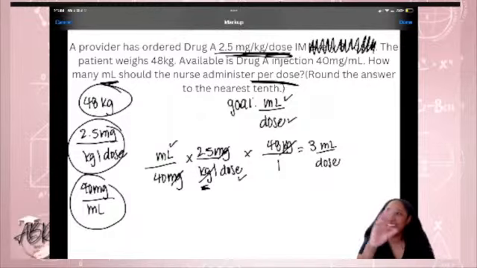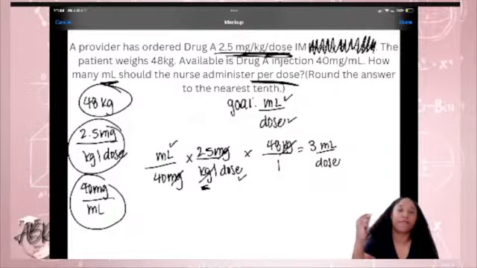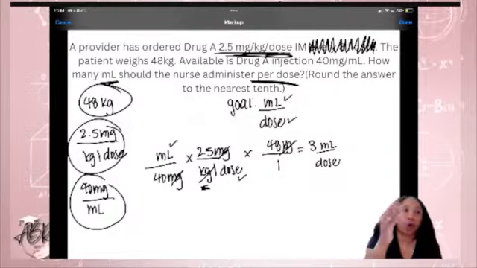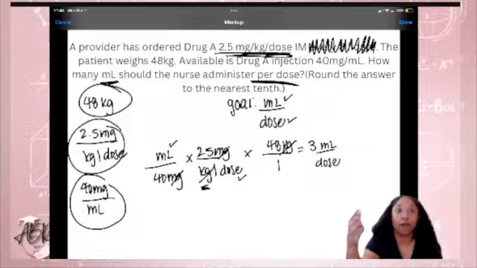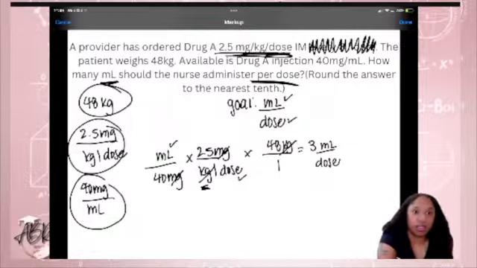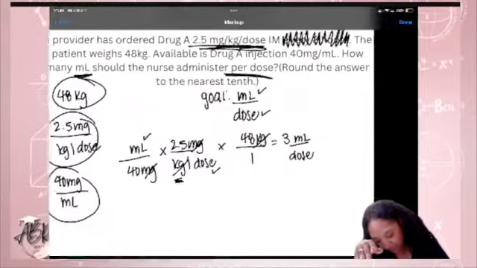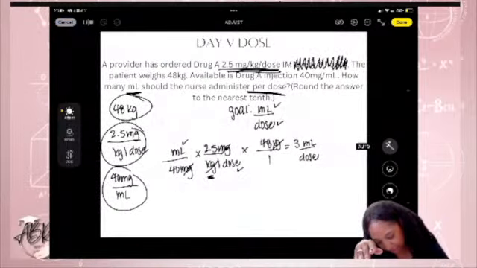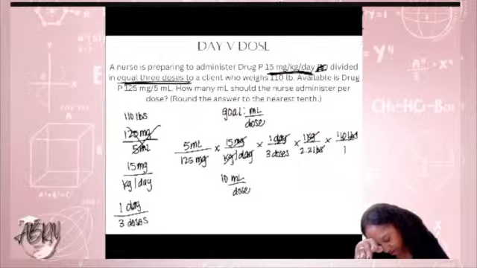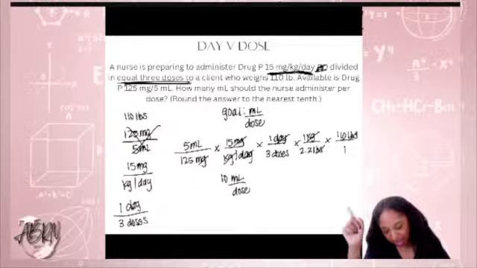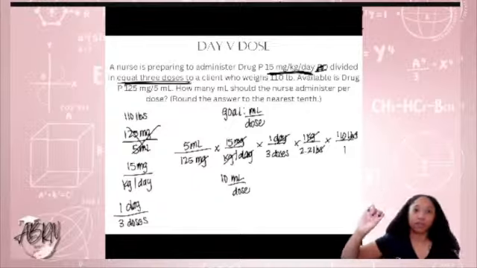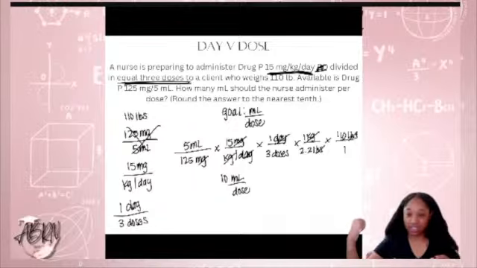All right, and you see, you don't need a frequency. If it is asking you per dose, you don't need how many times a day. So I think the next one I had was like per day. No. Okay, I'm gonna do this one. I lied. I'm gonna answer my question on YouTube, and I'm gonna do this one because I'm gonna show you the difference between this one and the one I just did.